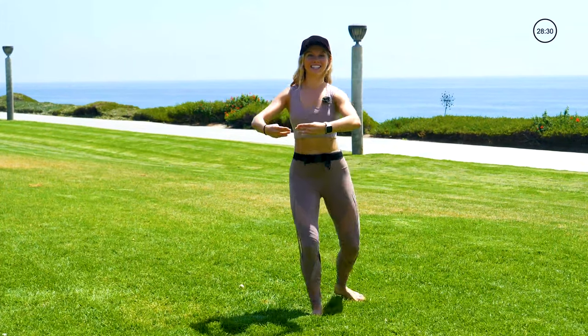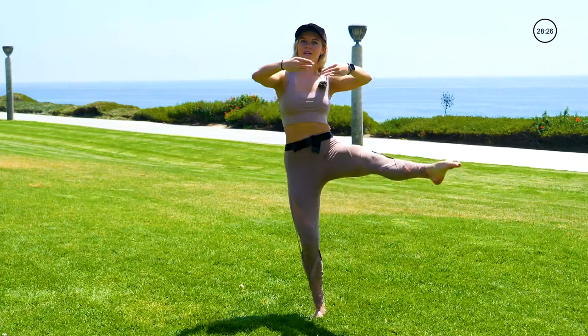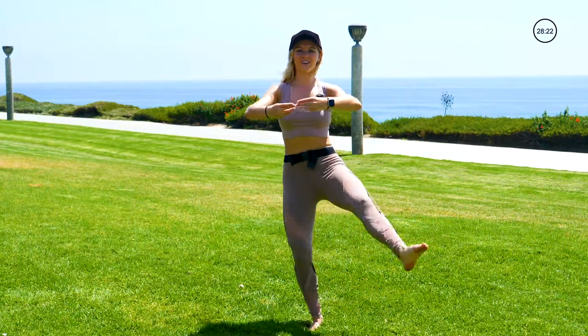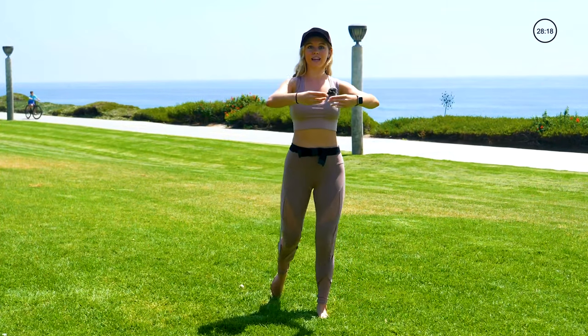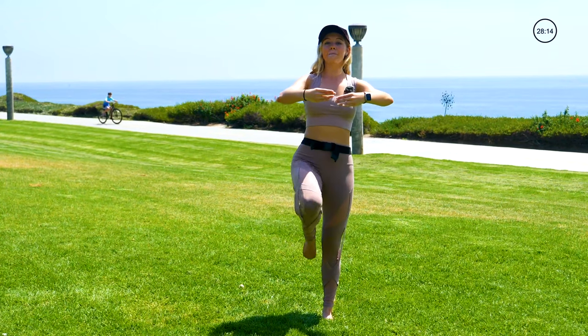And let's go for six. And five. Then we're gonna repeat it all on the other leg. Last three. And two. And one, switching sides. You'll step your left leg back, right leg forward, passe. Left leg back, right leg, passe.